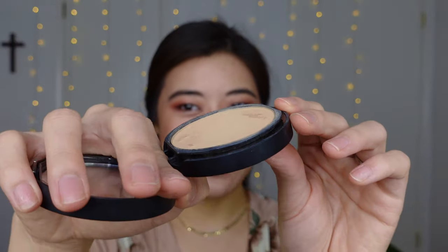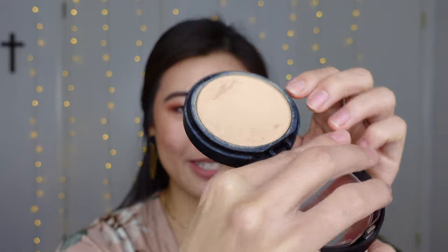My last foundation product is one I did not hit my goal on, and I'm okay with that. It's a powder foundation — I was ambitious. It's the Bare Minerals Bare Pro Performance Wear Powder Foundation in shade Warm Light 07. You can see the dip and some weird texture going on. I used it 45 times for 0.07 ounces of product, using it both as a full powder foundation and more frequently as a setting powder. Now I favor translucent matte setting powders, so this is finally being disposed of.